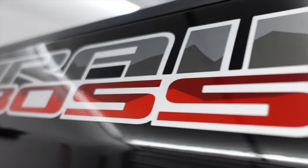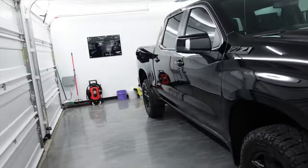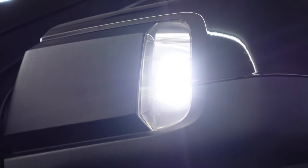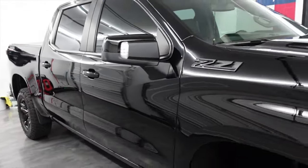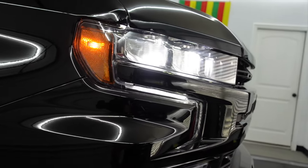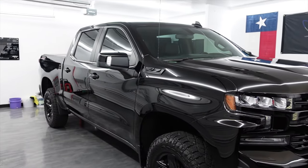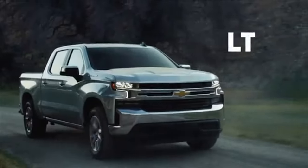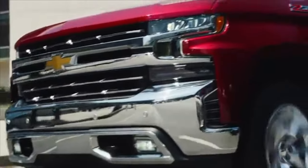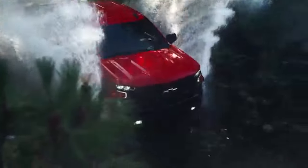Because this is a Trail Boss we do get this silly sticker at the back. Also, if you have a different color truck than black, you'll notice the front end is gloss black, and so are the rear bumpers — and you also get these fancy red tow hooks. With this model I optioned the Convenience 2 package, which includes LEDs in the mirrors and parking sensors all around the truck. Because it's an LT, the front end is equipped with LED headlamps and LED daytime running lights, which you won't see on a Custom Trail Boss. Available trim levels for 2020 include the RST, Custom Trail Boss, LT, Work Truck, Custom, LTZ, High Country, and last but definitely not least — the best — this truck, the LT Trail Boss.